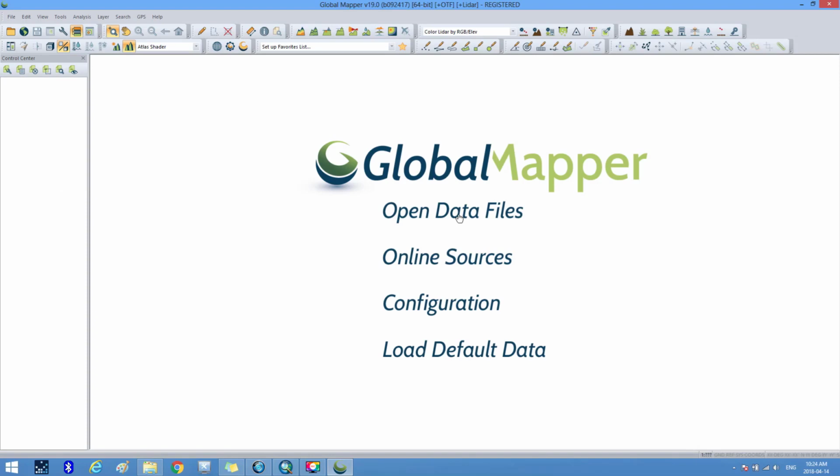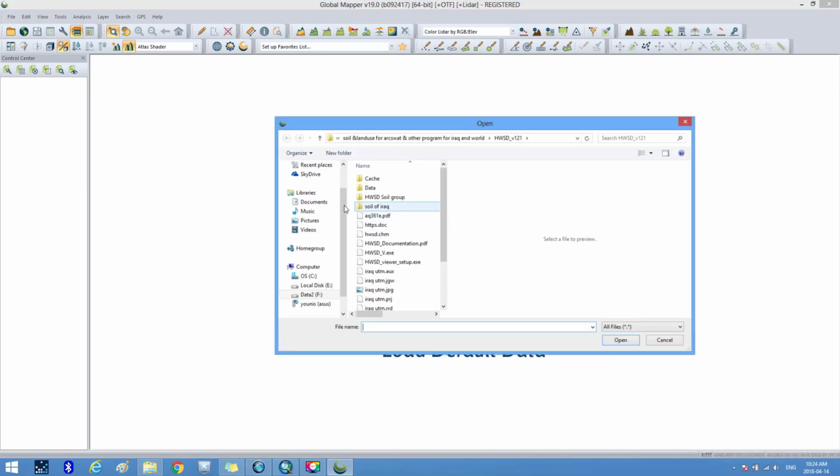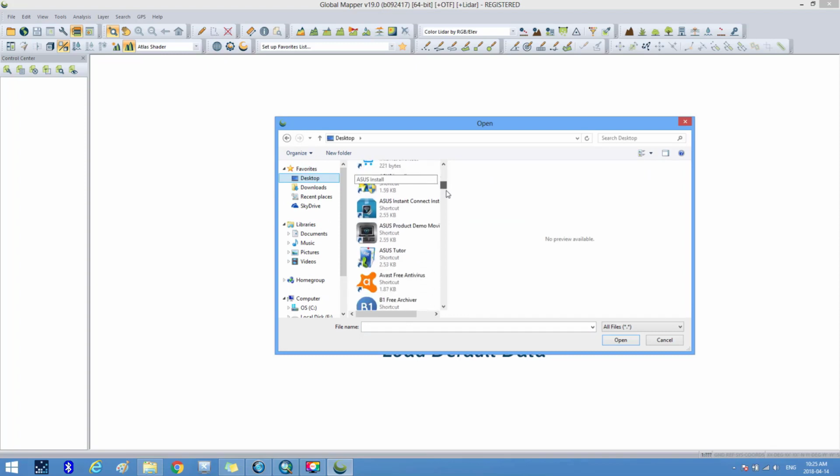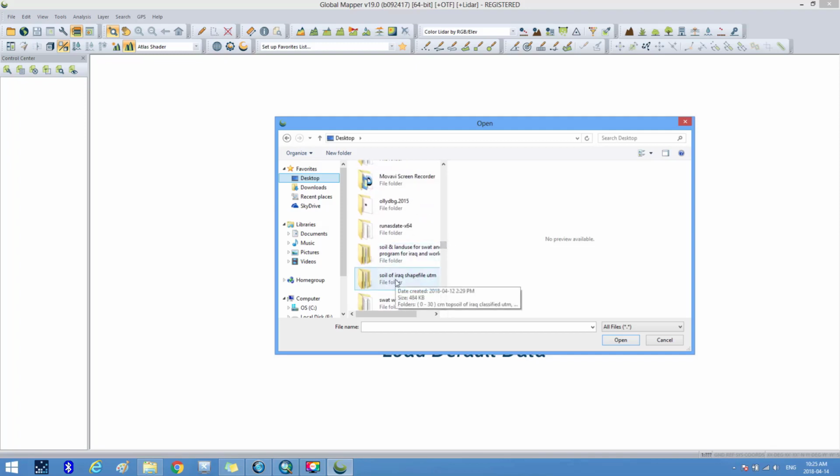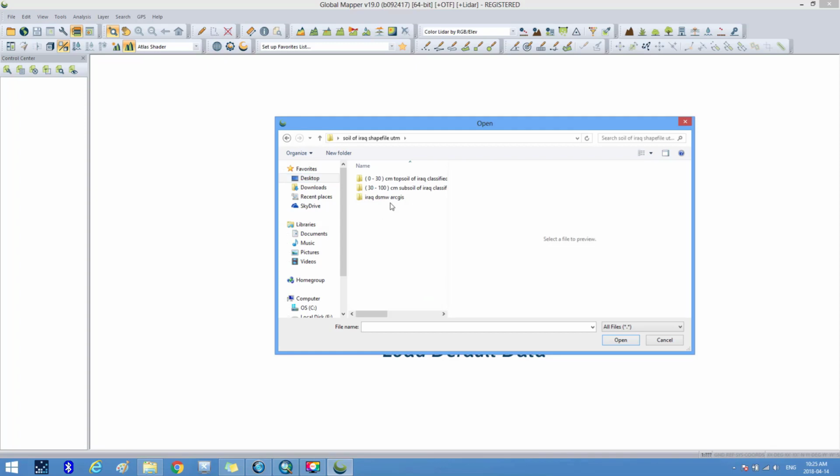Then we press Open Data File and open the Iraq map for soil type, which was cropped, in the following path: desktop, soil of Iraq, shapefile UTM, Iraq DSMW ArcGIS, Iraq DSMW shapefile, then DSMW clip.shp shapefile.